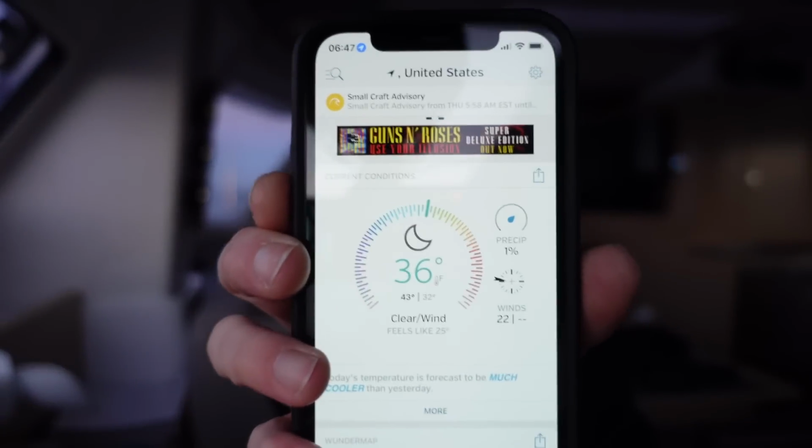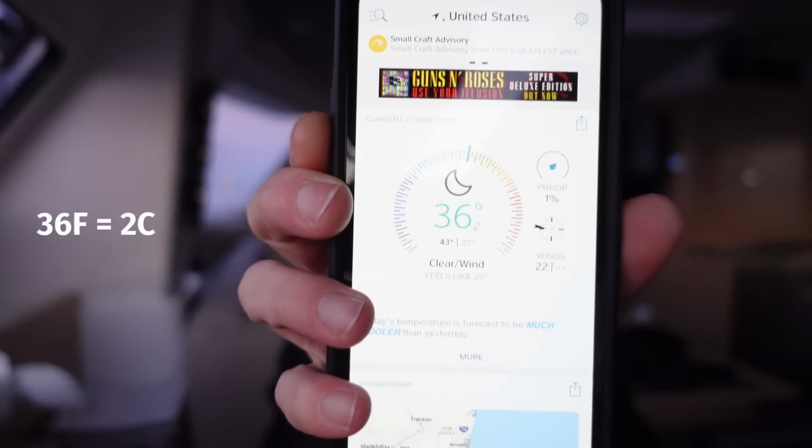Let me show you. Hopefully this will come out. I think it feels like 36, or no, air temperature is 36. It feels like 25 degrees outside, and on the water with the wind howling on a boat just feels even worse outside. So sitting outside the enclosure can be done, but it's not great. So that's why I'm inside. We actually have one of our new Mabru air cons running at the moment. It is not keeping it super toasty just because this boat is not insulated at all, but it's bearable. So it's glorious, and we're sailing south. So hopefully those temperature numbers at least will start going up soon.